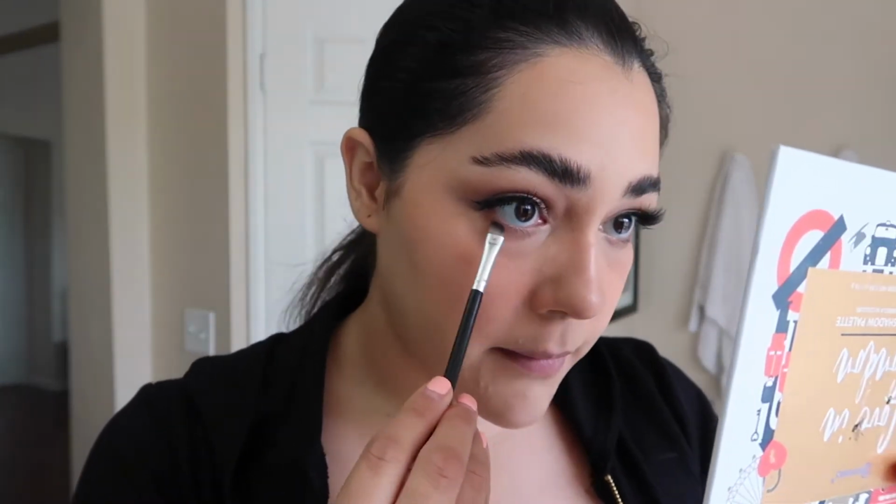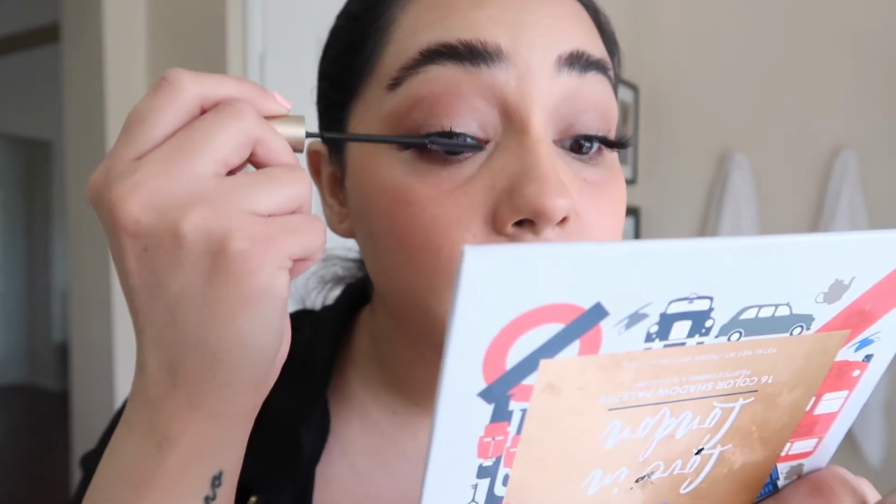So the lashes are on. I think I'm gonna add a little bit more of that Incense color on my lower lash line. I feel like now that we have the lashes on, we can see kind of where everything is headed. I'm gonna put mascara on my lower lashes, and I'm also gonna put on a little bit more on my top lashes to blend everything. So I'm just adding a little bit of the Crumpet eyeshadow to the outer corner of my lower lash line.